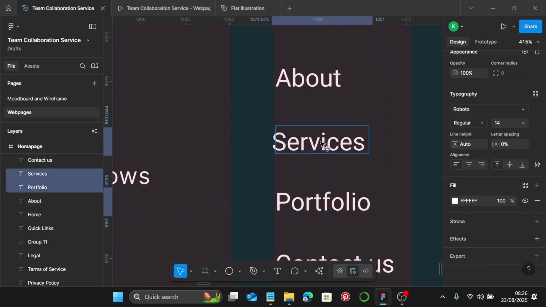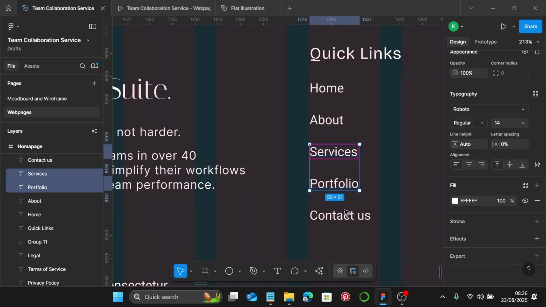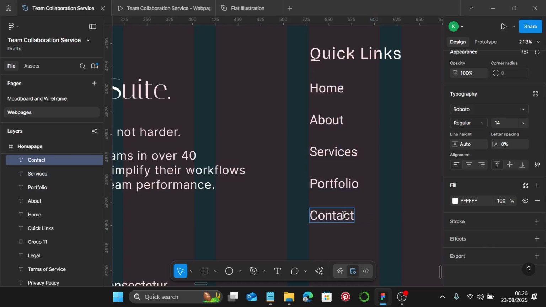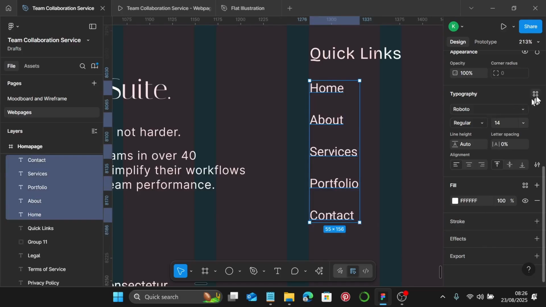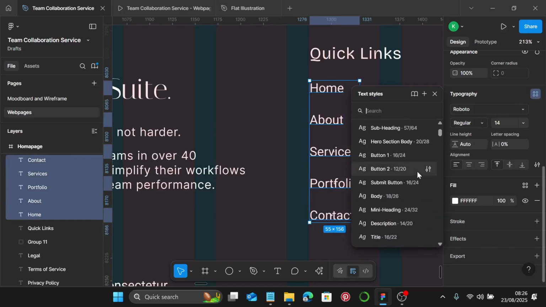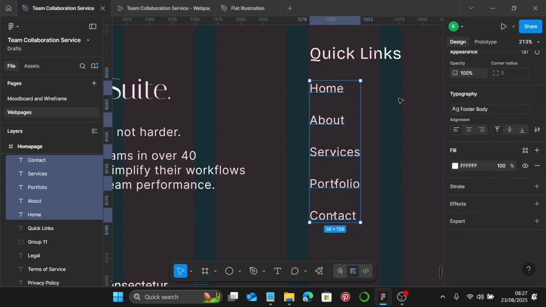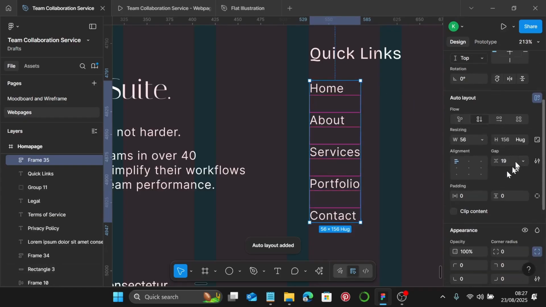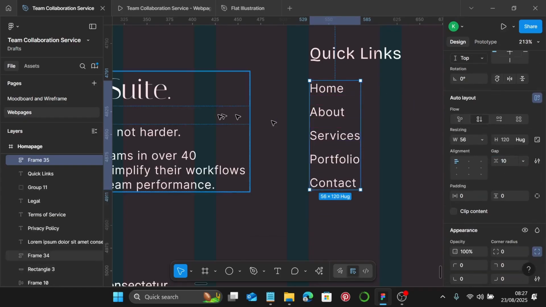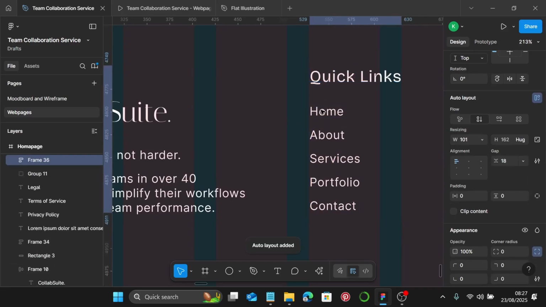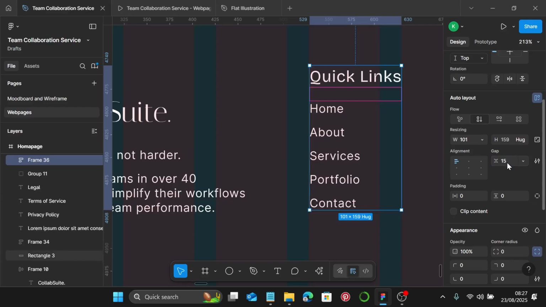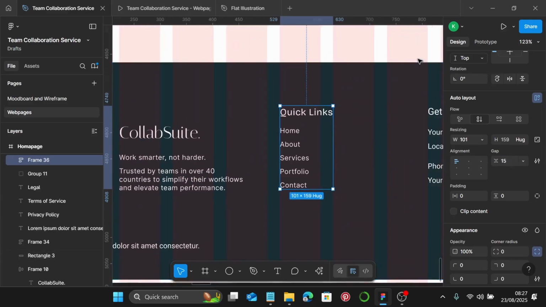So I'm just going to swap their position, and then it's just contacts. I'm going to select all of this and I'm going to change the typography to footer body like this. Now we can make this an auto layout, make a gap 10, select this and this, make this an auto layout, and I'm going to make the gap 15. And we're done with the quick links.